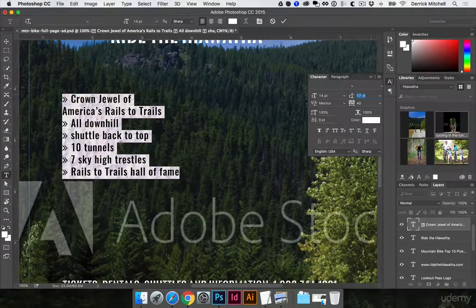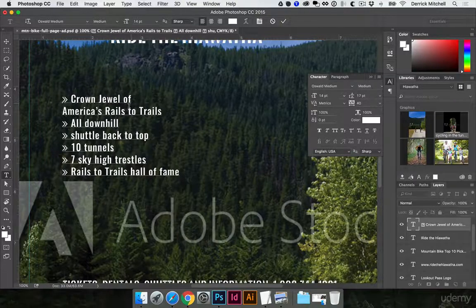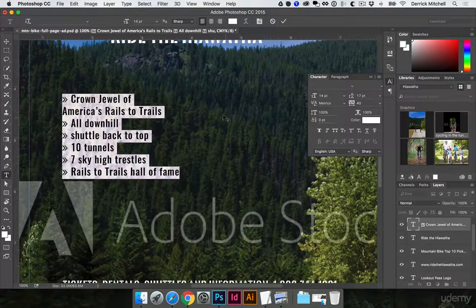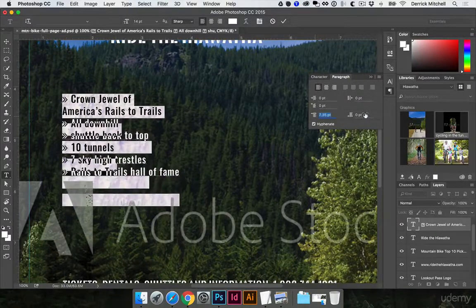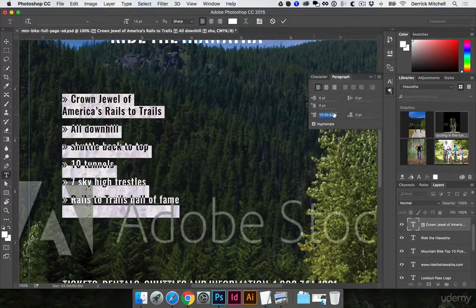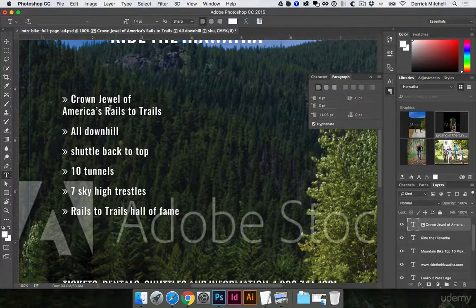So all I'm really worried about now is how these first 2 lines of text work. And again, I hit shift return, not just regular return. Now I'll highlight all of these. I'm going to jump over to my paragraph tab. And now I'm going to add space between each paragraph. So as I scrub this down, you'll notice that the leading stays the same, but the paragraphs jump. So it doesn't see this as a paragraph. It sees it as 2 lines of text since I hit that force break, that force return, by holding shift return. Okay, and now I can space these out. So it just looks better.